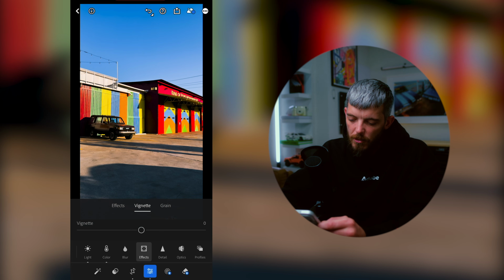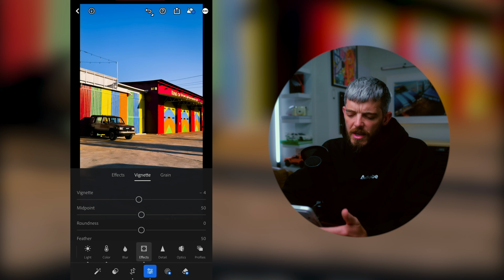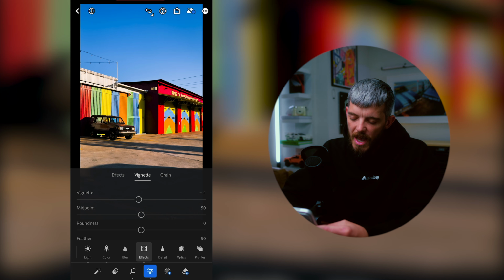So with effects, when we click on effects, we have things like vignette, which allows you to add some vignetting to the corners of your image. With vignetting, I recommend sometimes adding a little bit to your photo just to make it seem like something from a normal camera. With iPhone photos, they're sharp corner to corner and the exposure is usually perfect. So sometimes adding that vignette in makes it feel a little bit more natural because most camera lenses have vignette.